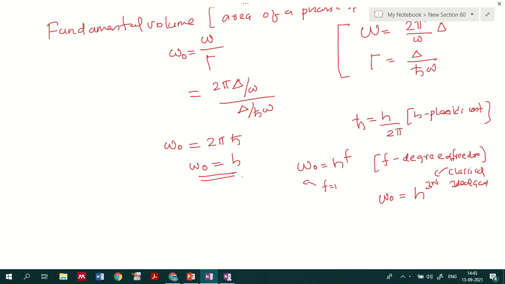Now we will move on to the next discussion, that is about the canonical ensemble. There we'll identify what a canonical ensemble is and its different features, and after that, as we have done here, we'll also do the harmonic oscillator problem in the canonical ensemble case. So we'll discuss the canonical ensemble further in the next class.